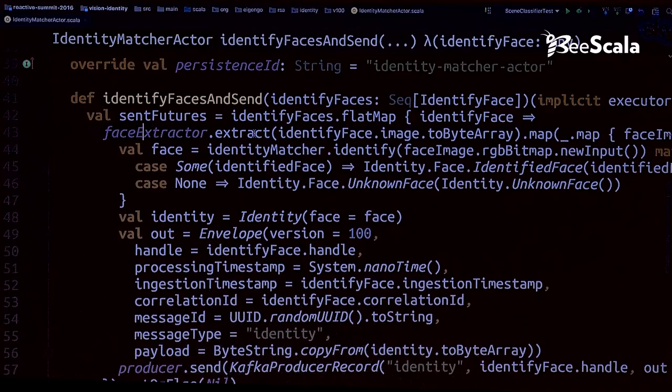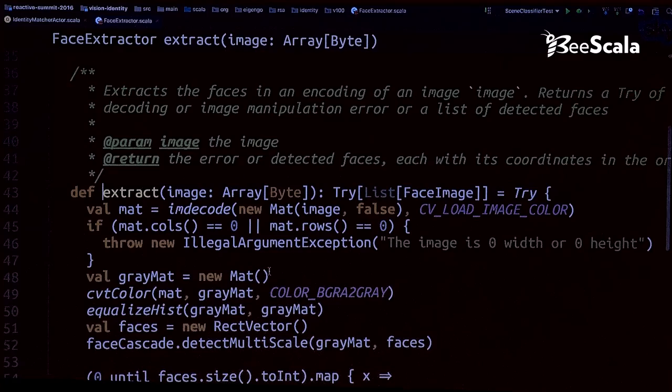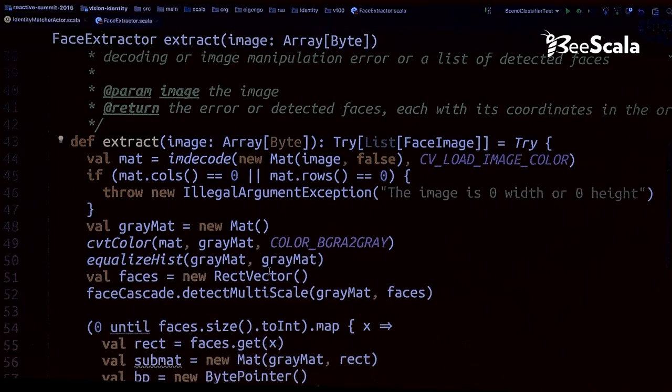Well, it's the usual approach. We're using a Haar cascade classifier. I haven't written it in Scala; some good people have written it in OpenCV. Now, hands up, who's used OpenCV with Java? One or two, okay. What can you tell me about multi-threading with OpenCV? Don't shout, it's terrible.